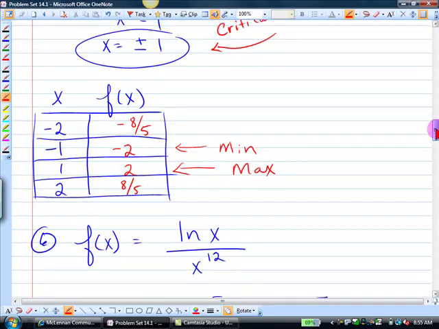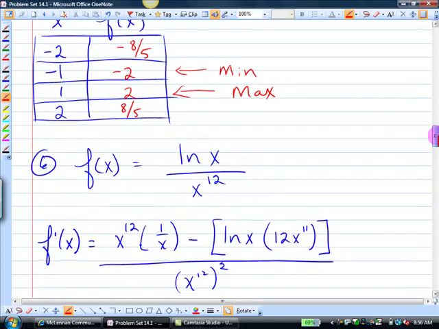Okay. All right, this one is a little bit of a challenge on the derivative. So we need to pay attention to this one and what we're doing because we don't see these as often. We have ln x over x to the 12th. What is this? Is it a product? It's a quotient. Okay, so we got to do the quotient thing. We don't use ln x as much, so we need to remember what's the derivative of ln x. 1 over x. Okay, so we need to remember those two things.